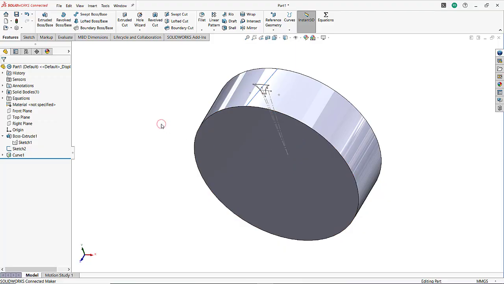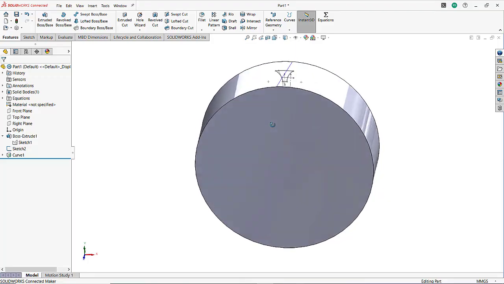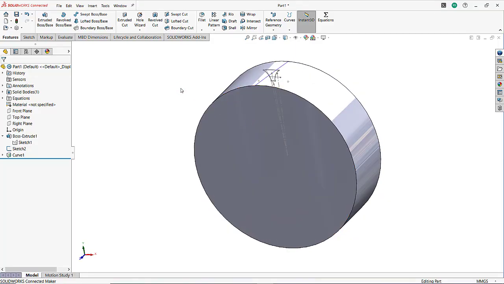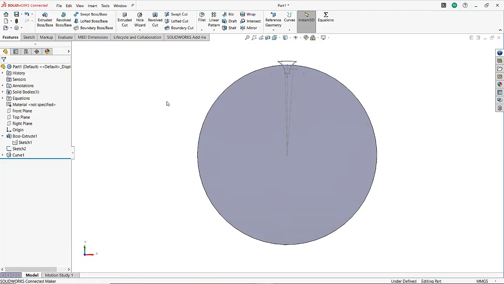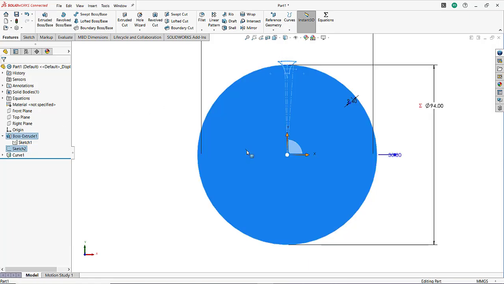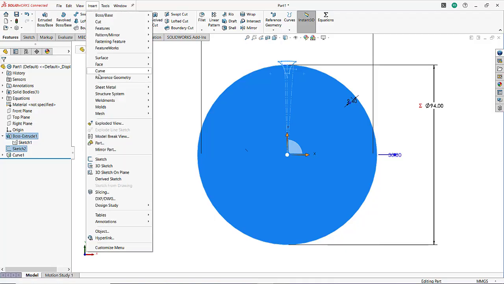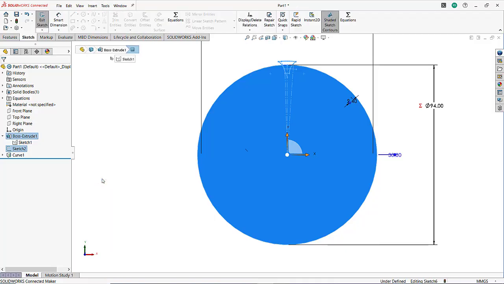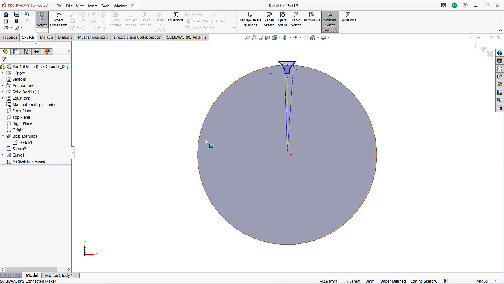After this, we need the sketch on front and back. For that, let's use the derived sketch option. In some of the videos, you have observed that at this point, people prefer the twisting geometry option. But I will be using derived sketch here. Pre-select the sketch and the face you want it to be on, and then go to the insert section and select the derived sketch option. Doing this, the sketch gets copied to the selected face.